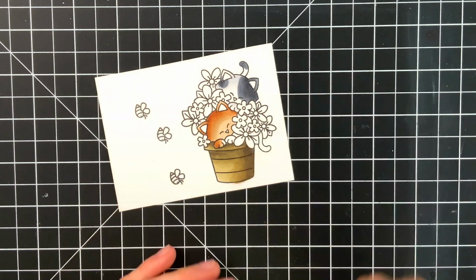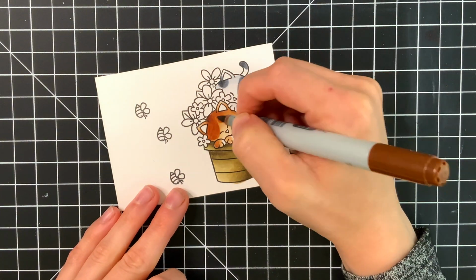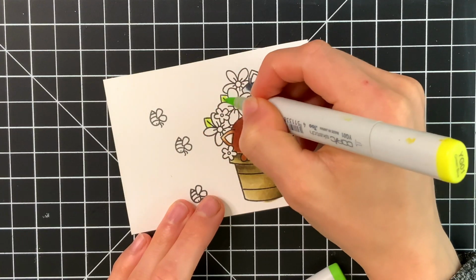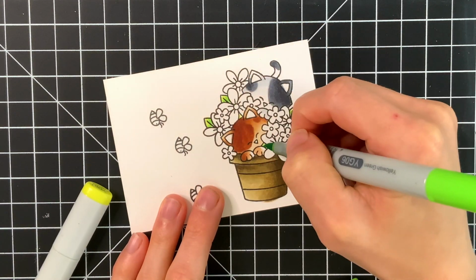I wanted to make sure that the flowers around the kitties were quite bright and colorful. By having the kitties be more of a neutral color palette and then the flowers be very colorful, it really helps give you a focus point on this image. If everything was all super colorful, it'd be a lot harder to focus on something.